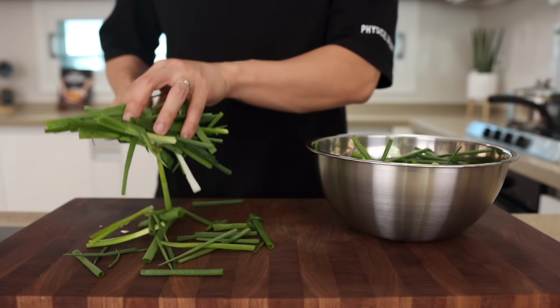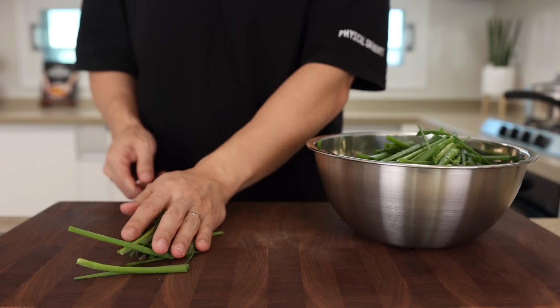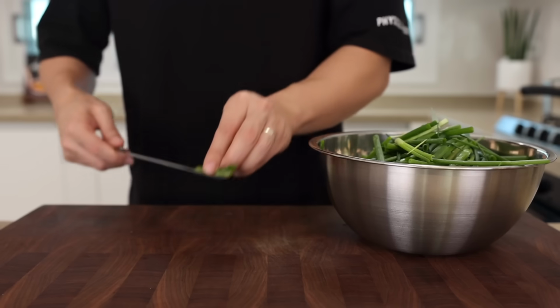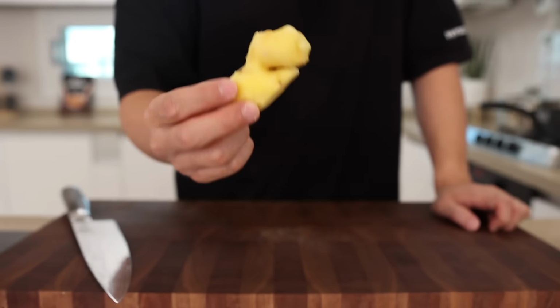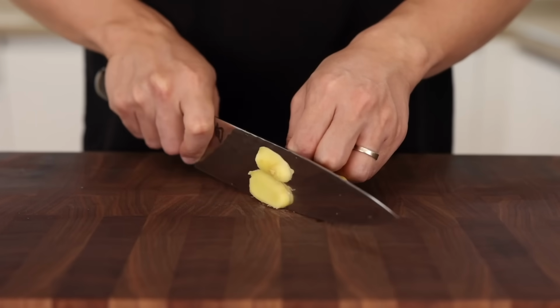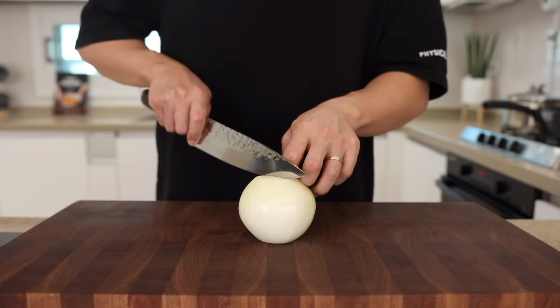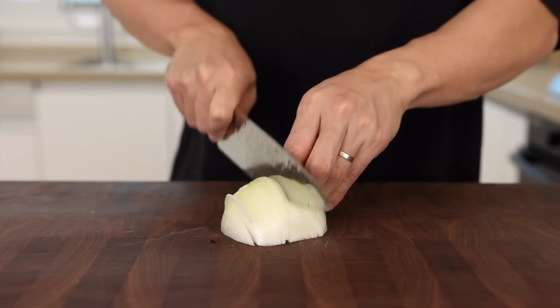So with those remaining greens, they make a huge amount of green onion oil in advance and use that oil for their dishes. But that's their story, we have plenty of white parts, right? So let's just use the whole thing. Next, grab a big knob of ginger, about 20 grams, and just thinly slice it. Once that's done, cut half an onion into thin strips. Alright, everything is all set.